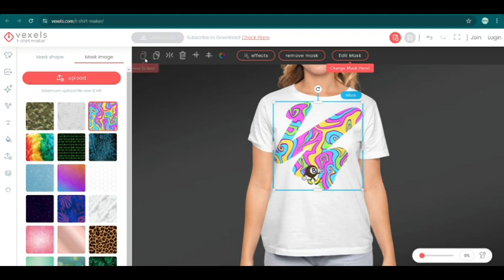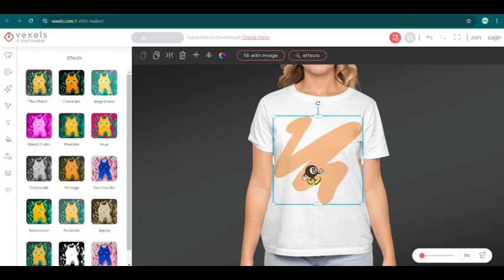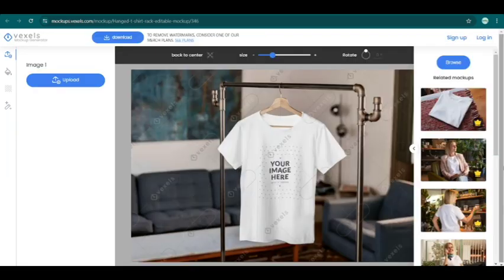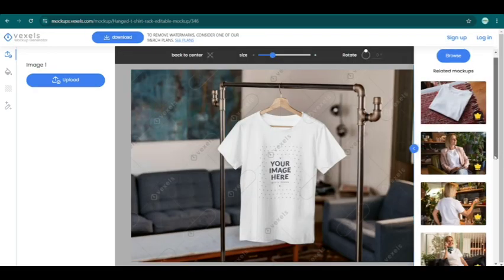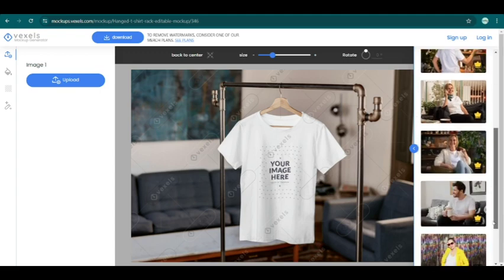Now I'm gonna go back, like it's on top. I'm gonna remove the mask, and that design is totally removed. So you can see that you can play around with that and you can download this. Interesting feature if you wanna get even more mock-ups for your designs. So if you want to remove the watermark, you need to get the premium plan, and you can see the different mock-ups that they have on the right.